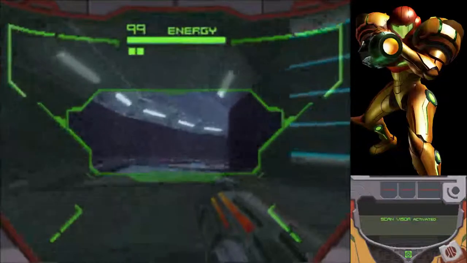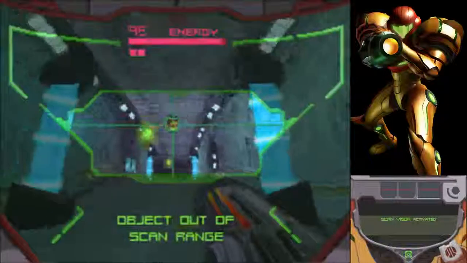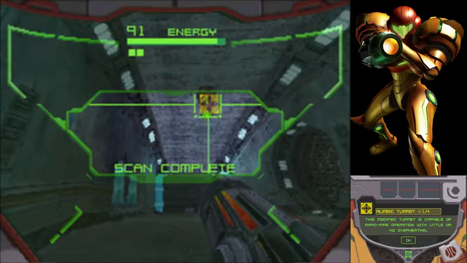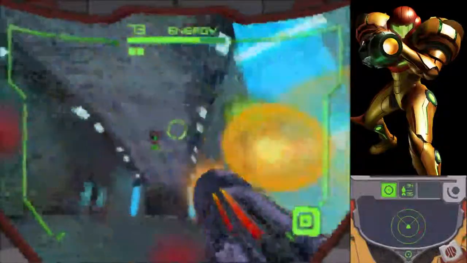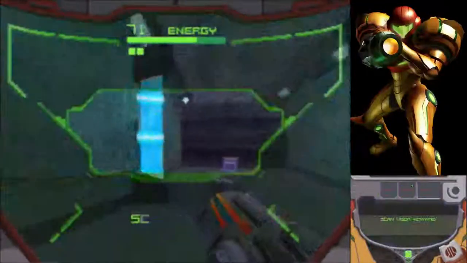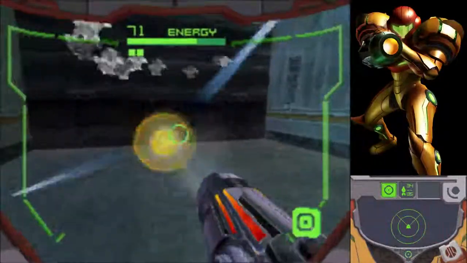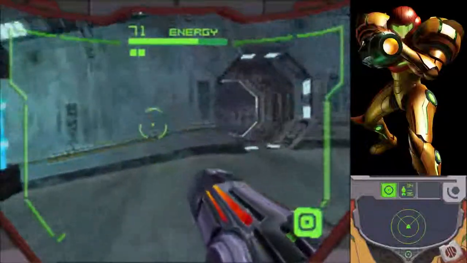Just walking my scan visor out in case something. Can I scan it? Turret V1.4. We'll verify our operation with low levels of heat. Okay. Had nothing in it. Great. I'm glad we kept that there.